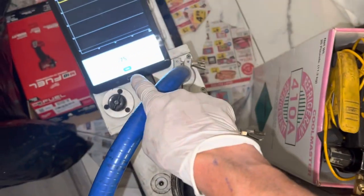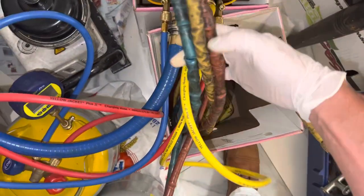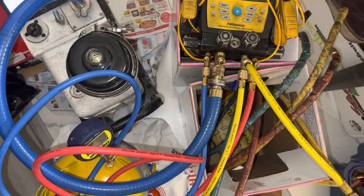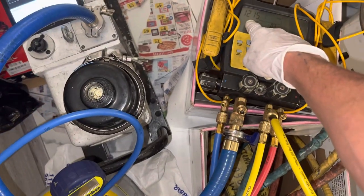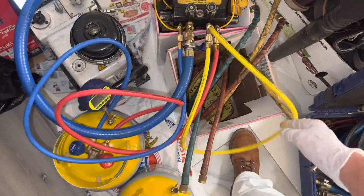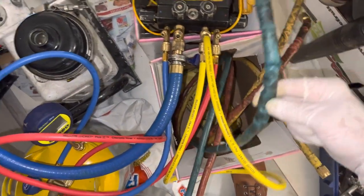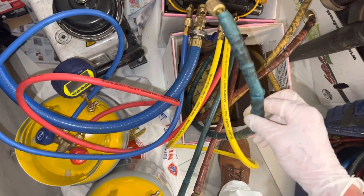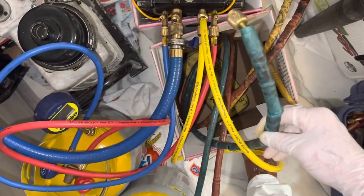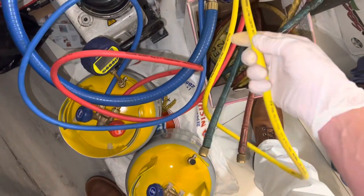So you saw we were down below 75 microns, and now look where we're at. There's nothing wrong — all I did was change hoses. With the old hoses it stayed under 200 microns and basically stopped moving. But these brand new ones are already up to 1200 microns within two minutes. You are not supposed to use hoses for trying to determine a vacuum decay test. I've been using these old hoses in wet dirty systems with different refrigerants — ester oil, PEG oil, mineral oil — cleaning them out with alcohol and blowing them out with 600 psi of dry nitrogen. They're well-used, abused hoses, but they don't leak.